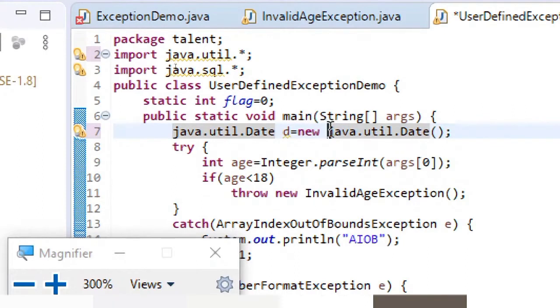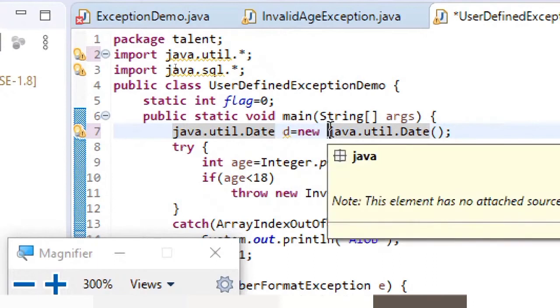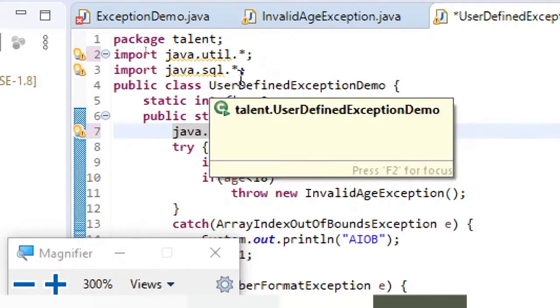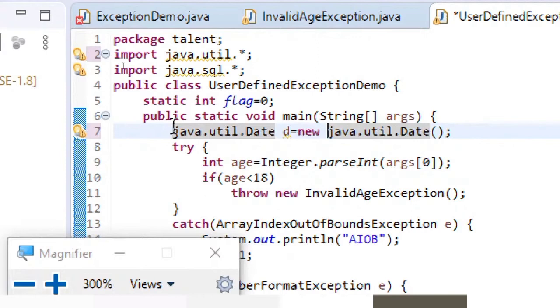So this is the one small point which I missed while discussing the packages concept. When you have different packages with the same class name, and you create an object where both packages are imported, then you have two options. One is to make sure that one of the packages uses the fully qualified name and the other uses star. The second option is, if you are importing both packages entirely, then when creating the object, use the fully qualified name. This is what a fully qualified name is.